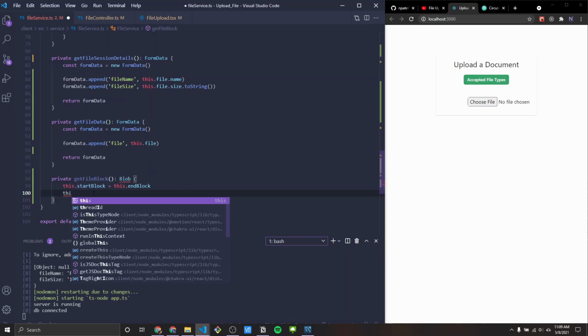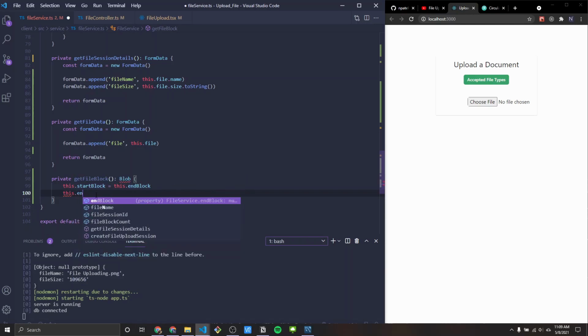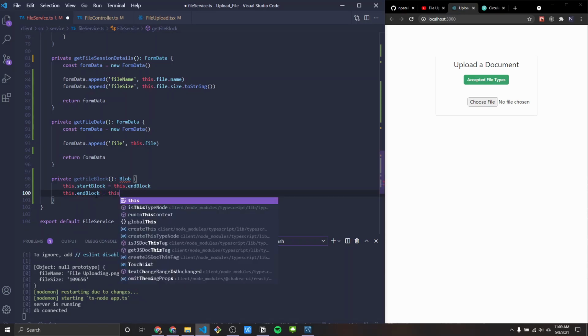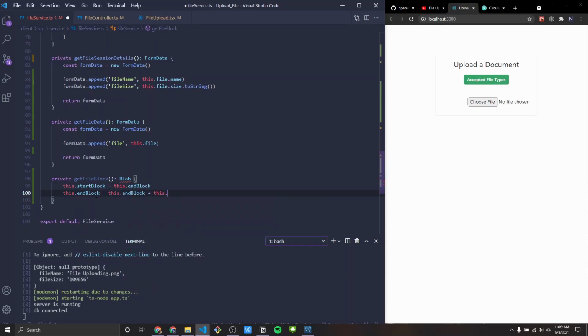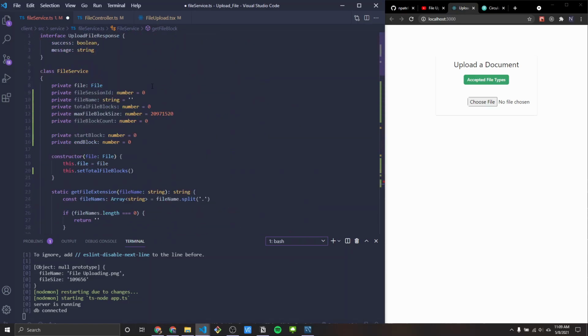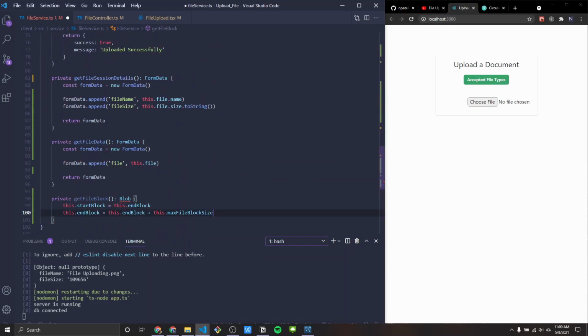It is kind of wasted, but once we increment the slicing, it will be, okay, 20 megabytes is now the start block, and then we're going to add 20 megabytes to the end block. It should make sense here if you guys are confused. And now we're just going to increment the end block by the max block size, which is 20 megabytes. So we'll start from 0 to 20 and then 20 to 40, and then we'll keep going on.